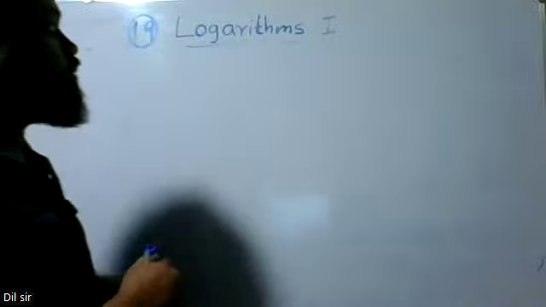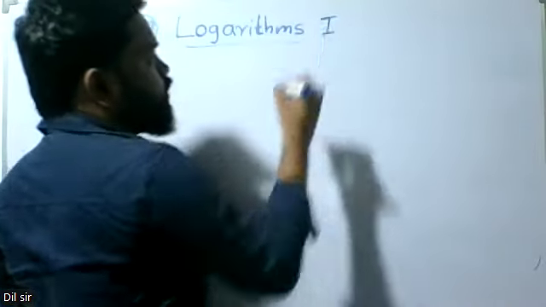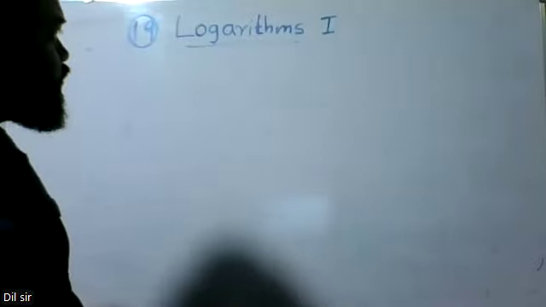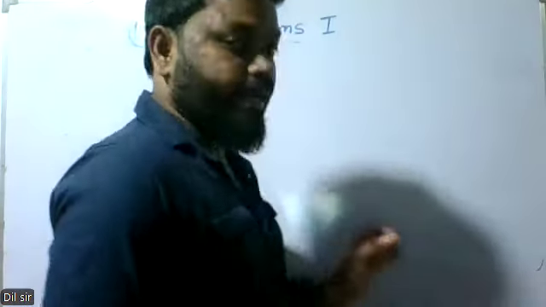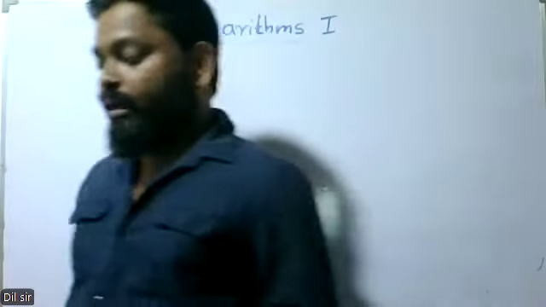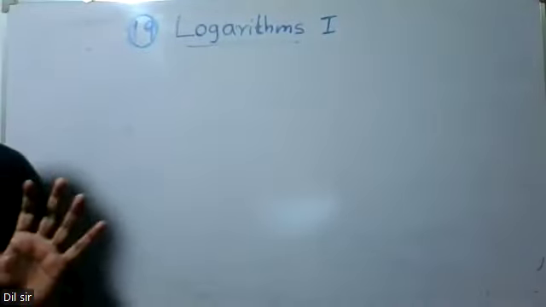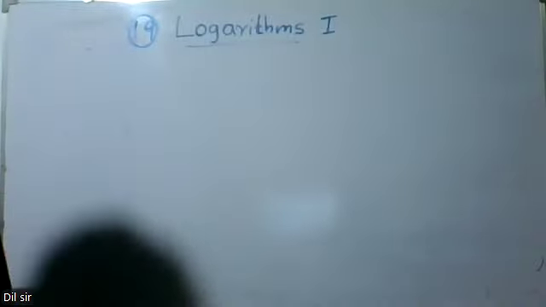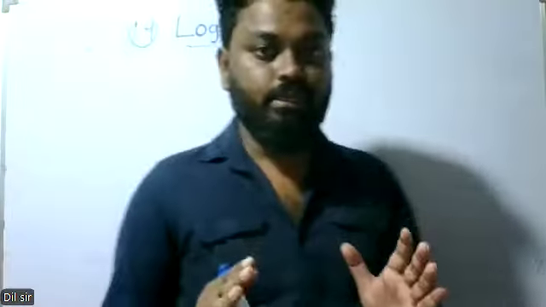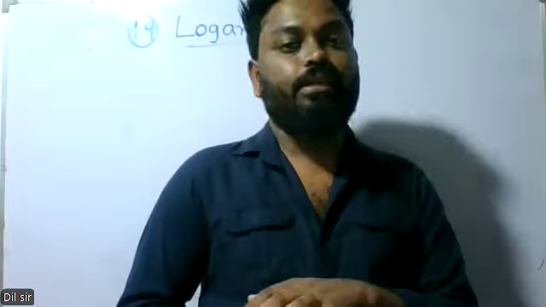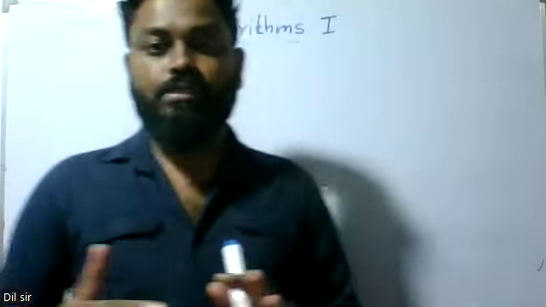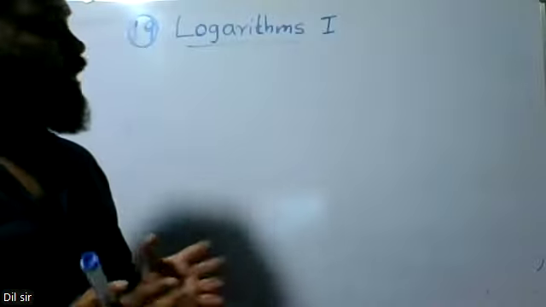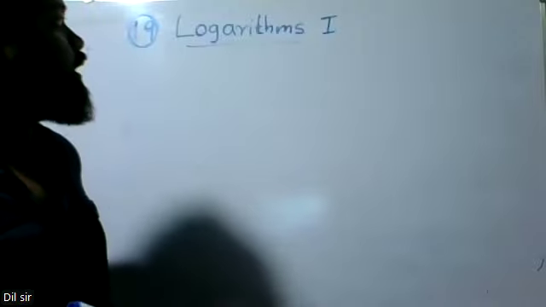Logarithms. There are two lessons. This is the first one. Then take your online class writing book and write down 19th lesson, logarithms. This is a very important lesson. Today, I plan to complete the first part of the logarithm lesson. Then next Saturday in the physical class, I will complete the second part. That is my plan. We will see with the time what happens. Anyhow, let's try to complete logarithms part 1.